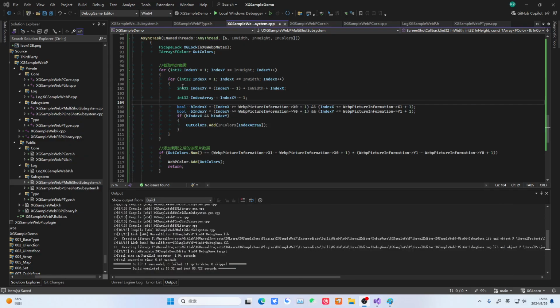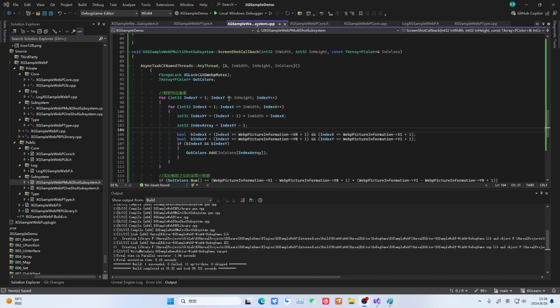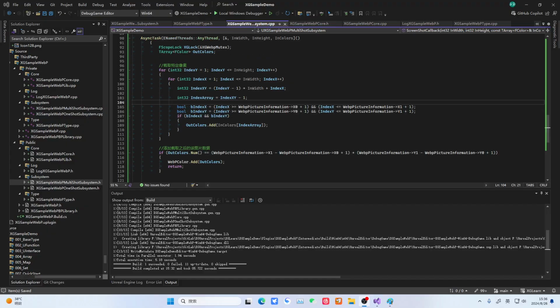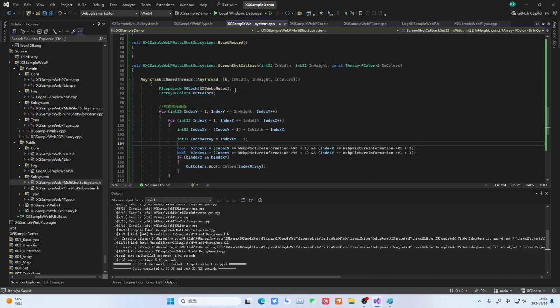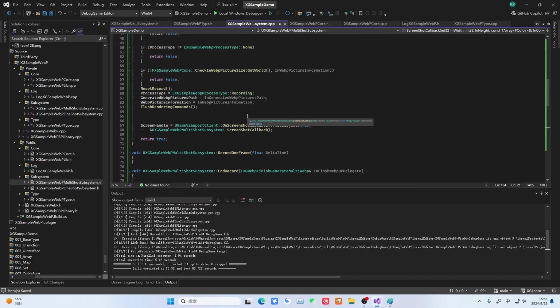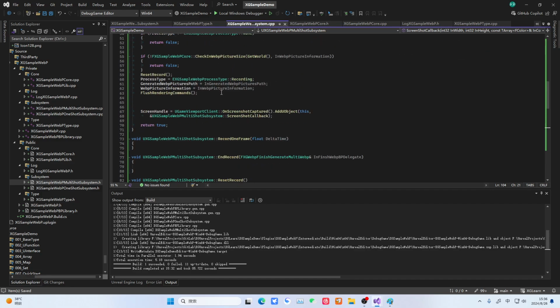So what this means is extract specific pixels. Okay, after capturing it, we add it in. Then you'll notice the reason we added a lock here is because there might be some potential issues. So we added a lock. Okay, and then we have this pixel capture sorted out for you here. This part essentially means we have done an initialization like this.